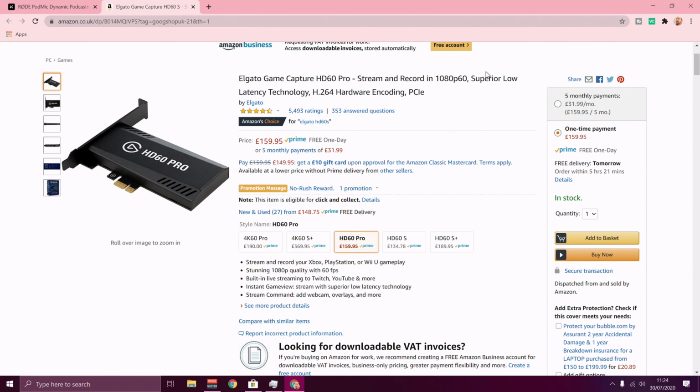So you use the HD60 Pro, and it actually goes into your PCIe slot in your PC. Very, very simple to use. Exactly the same software as the HD60S, which again, I've used the software. It's actually pretty good. The Elgato one allows you to control your sound levels, record, stream, resolutions, frame rates, etc. It's all pretty simple to use.